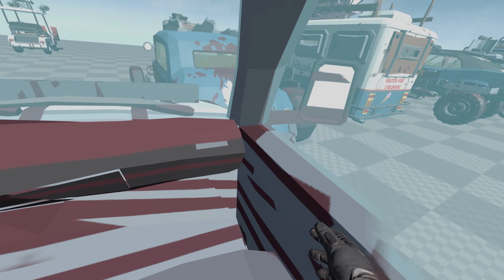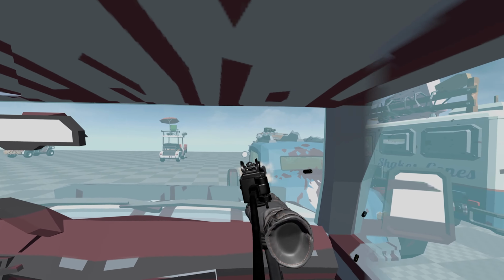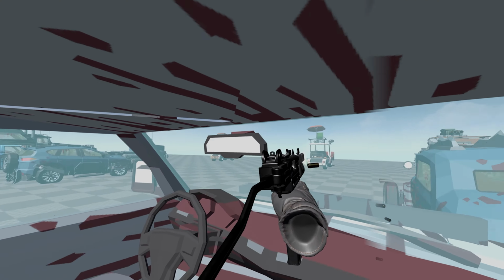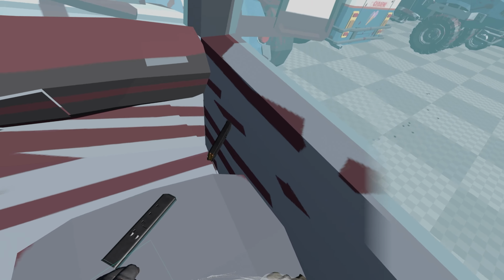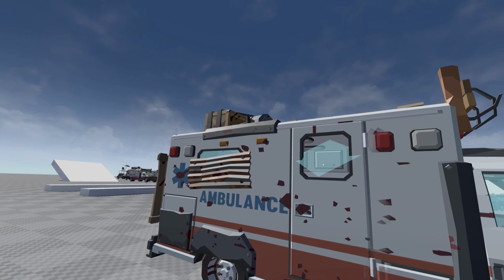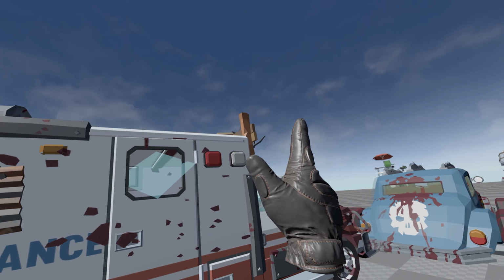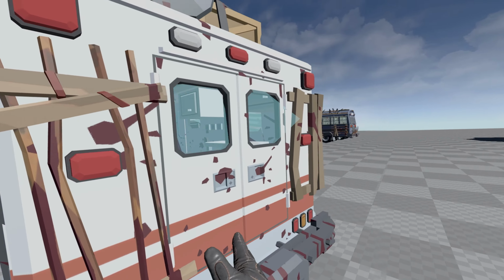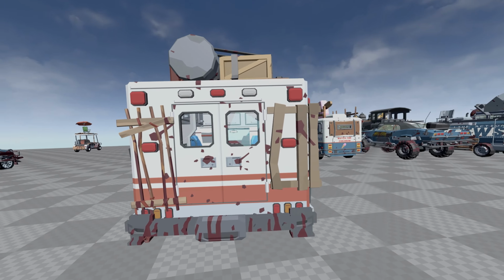This seat works. All right, so going to fix the glass, going to fix the controls, and then we should be good.